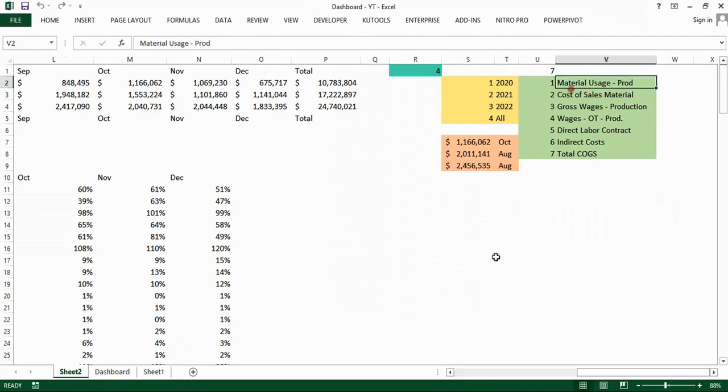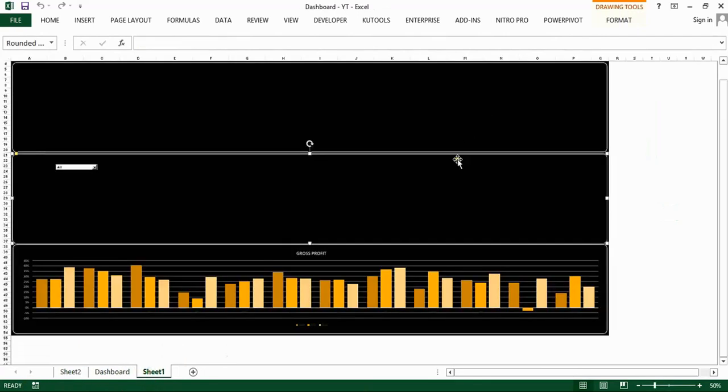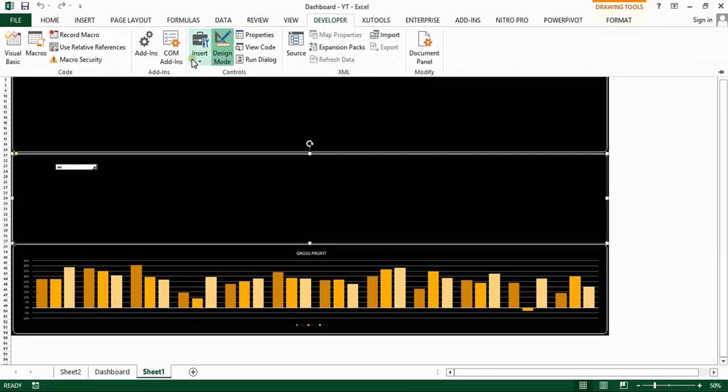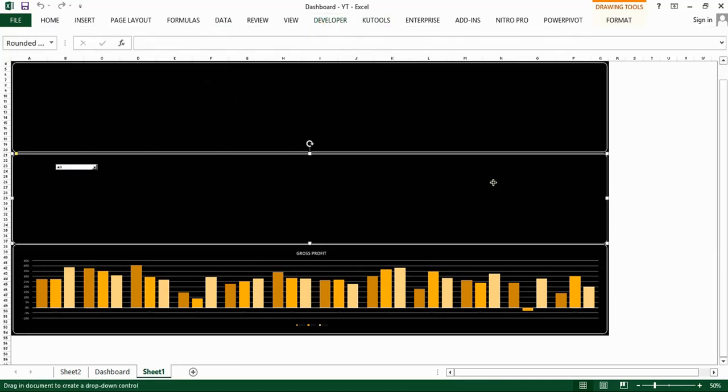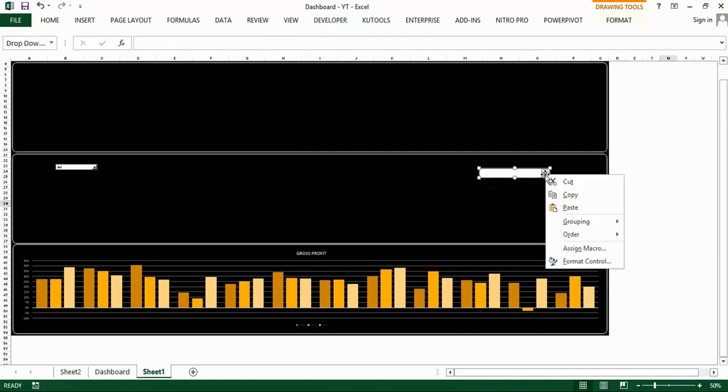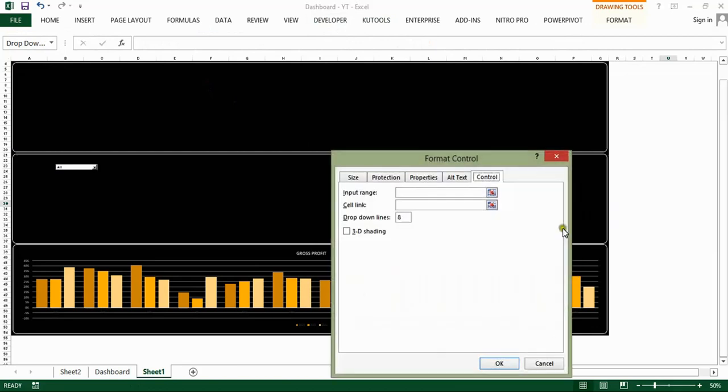Otherwise, if blank, then the condition is not true, so no value will be selected for that year. And there is another condition that if all of the years are selected, so we have put the option for all, and if that is selected, then the value will appear for each of the years.